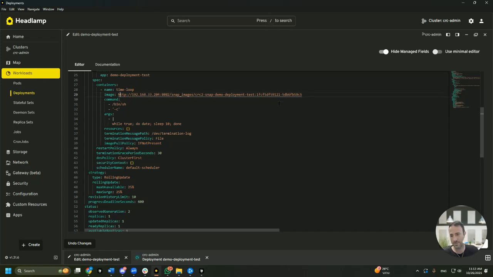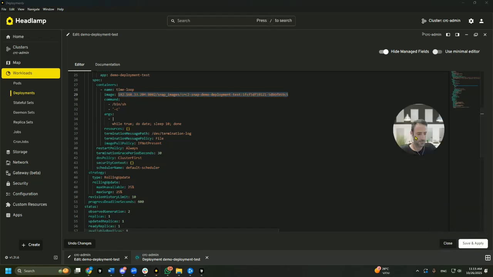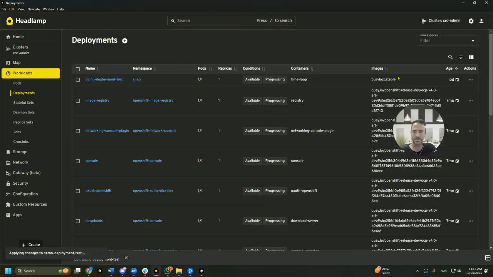I will use the registry port on the Nexus, and this is my checkpointed image in runtime. Saving and apply.